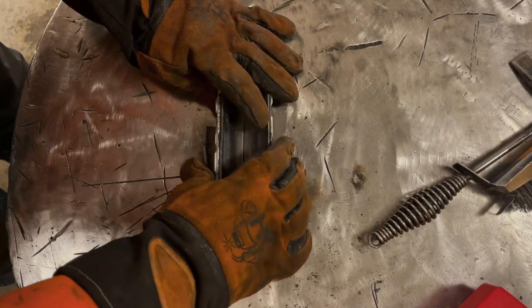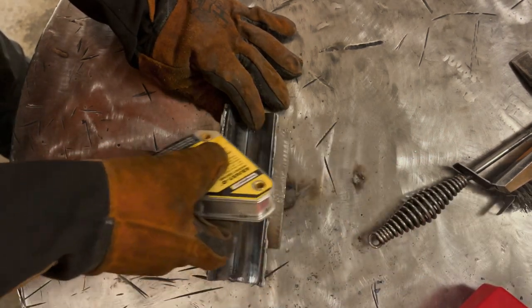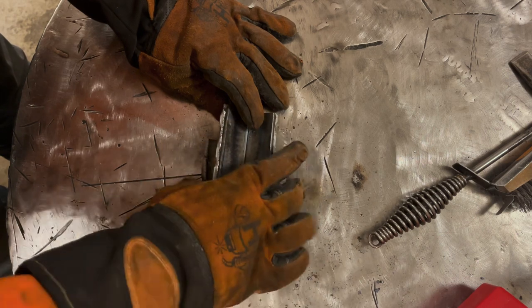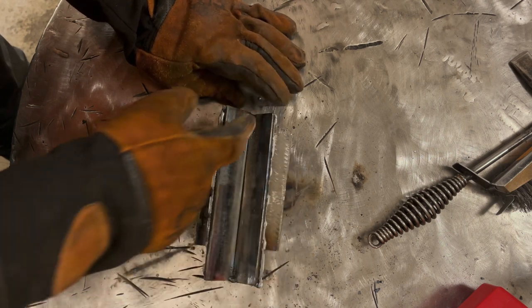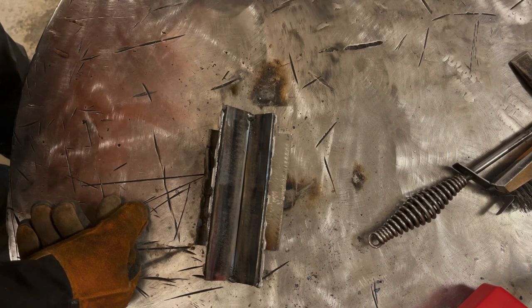I didn't mention it earlier. You wanna be careful with magnets like this. This is a very powerful magnet. If you keep this in the vicinity of your arc, it will cause the arc to wander over to it or be repelled by it, depending. So you don't want to generally leave those on for anything beyond tacking. Amperage wise, I'm going to leave it at the same 100 amps.